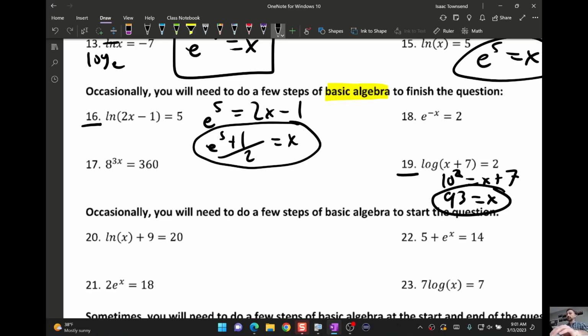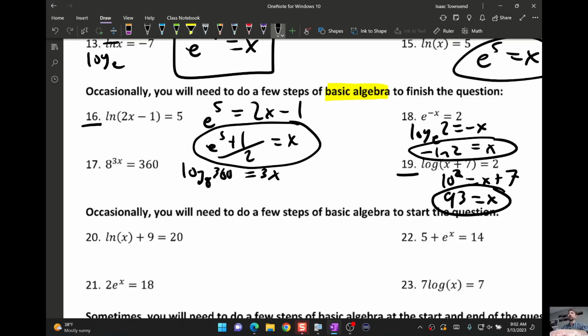Likewise, if we started in exponential form and switched it to logarithmic form, sometimes you need one more step. In this case, multiply both sides by -1. Exponential form, equivalent logarithmic form. I don't know what x equals, I know what 3x equals, so we need to divide both sides by 3 before we get our answer. So sometimes you still need to undo arithmetic after switching the forms, whether it's exponential to logarithmic or logarithmic to exponential.